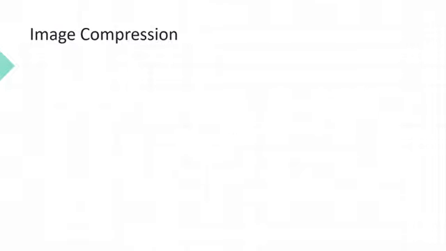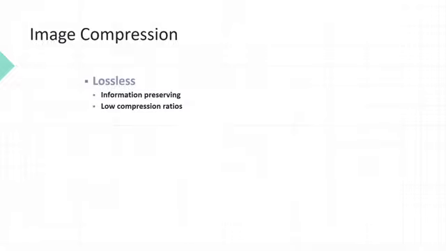Moving from this image compression, why is it so? Very first, let us go through the types of them. Very first type is lossless. Here in the lossless image compression methods, the very first thing is information preserving. As the word tells, lossless image compression, information preserving means whatever the features or attributes in an image are restored. Whereas compression ratios are very low here because it is a lossless type of image compression.